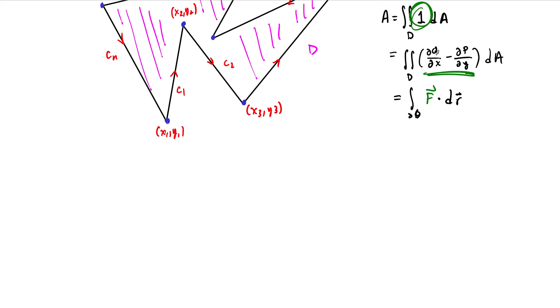Let's think about the possibilities here. We want ∂Q/∂x - ∂P/∂y to equal 1. There's a couple of obvious ways to make this happen. One way is to say, let ∂Q/∂x equal 1 and ∂P/∂y equal 0. If ∂Q/∂x is equal to 1, what's Q have to be? Has to be x. So in this case, our vector field would be ⟨0, x⟩. Similarly, if ∂P/∂y has to be -1 because of this minus sign here, then P would be -y. Our vector field would be ⟨-y, 0⟩. We have to zero out the Q in that scenario.